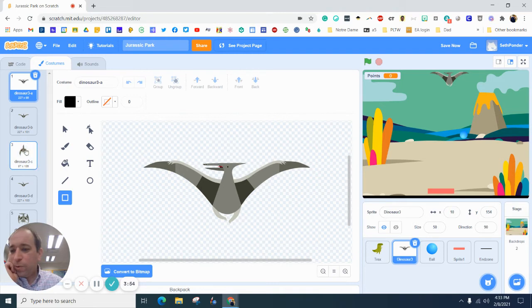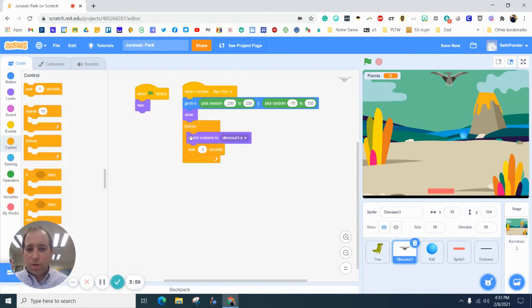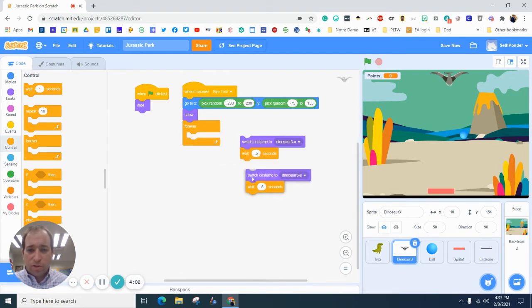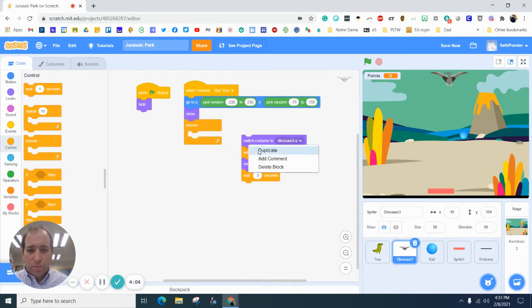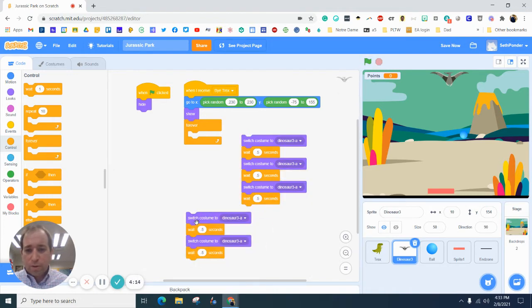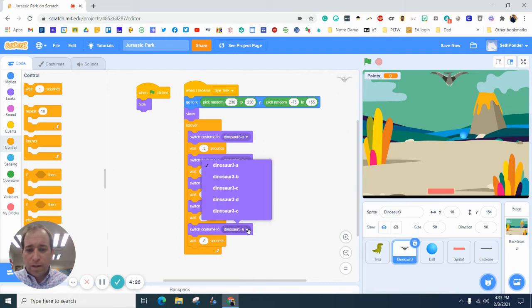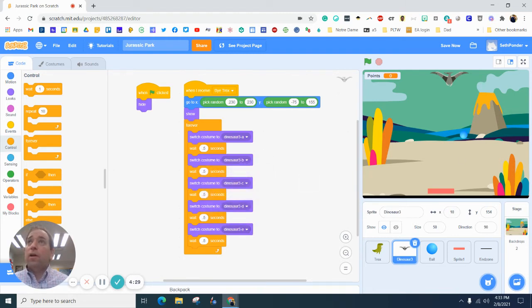We have 5 different costumes, so the easiest way is to duplicate this a few times so we have 5 purples. 1, 2, 3, 4, 5. And then we switch these to the B costume, the C costume, the D costume, and finally the E costume.